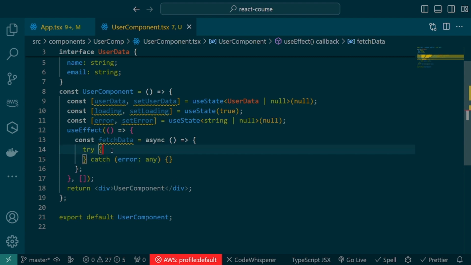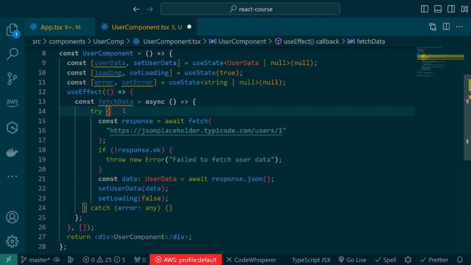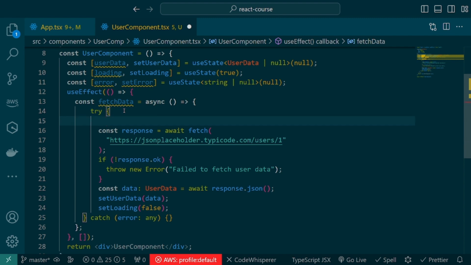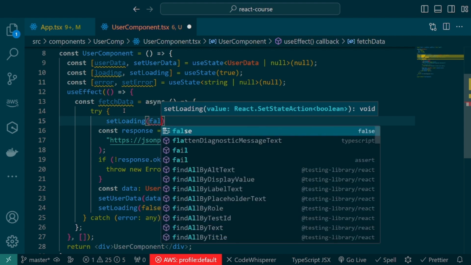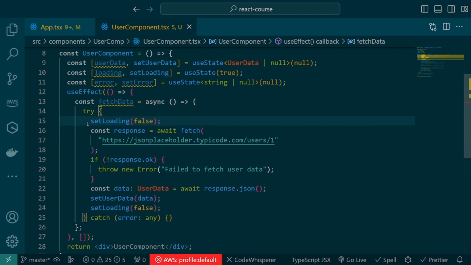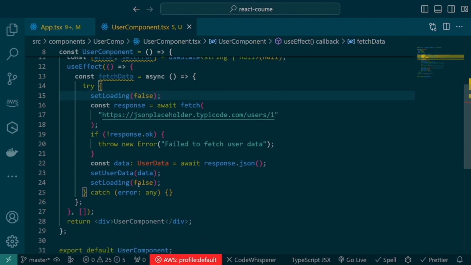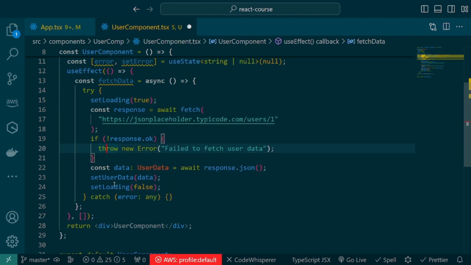In this one, what I'm going to do, try catch, I will paste this piece of code. Before that, initially I would like to declare set loading should be false initially, and then set loading true, and here after finishing everything, set loading false.